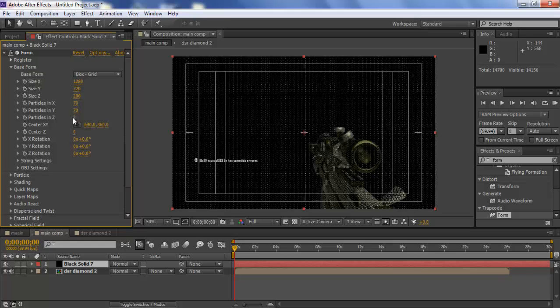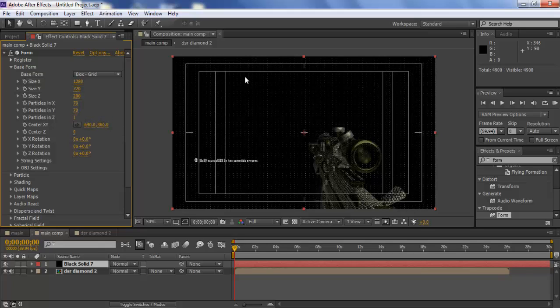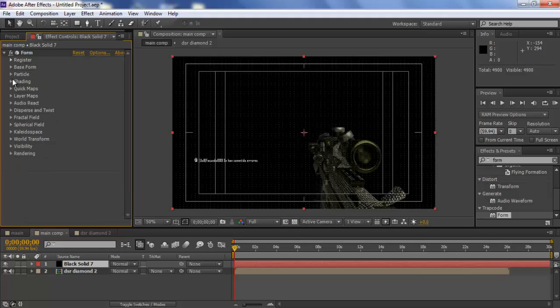Then change the particles in Z to 1, so you just get one particle every couple of pixels, which looks a lot better than with 3. Now go to layer maps.